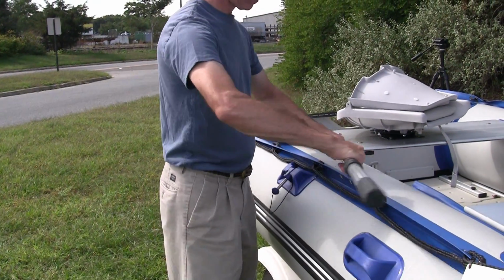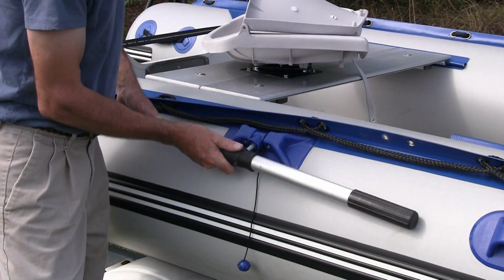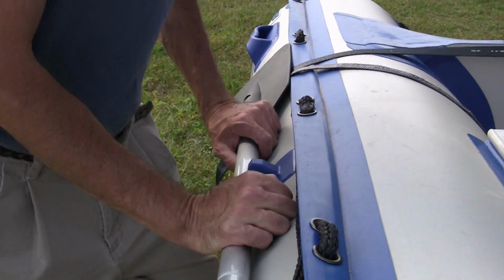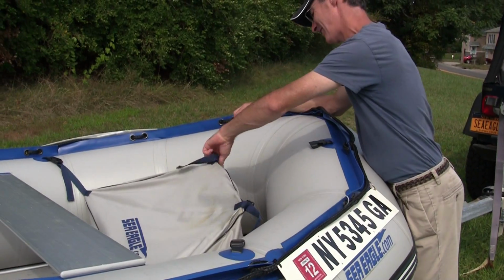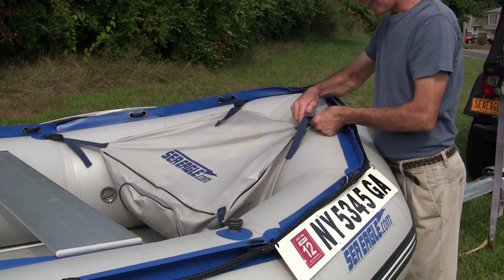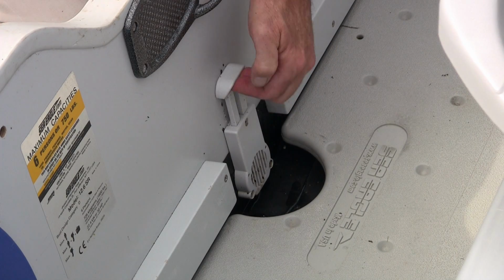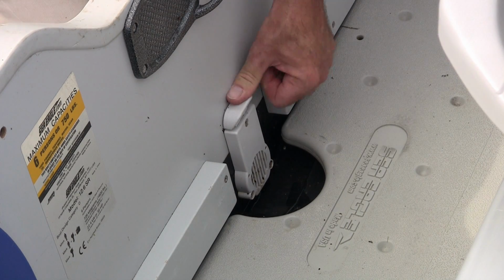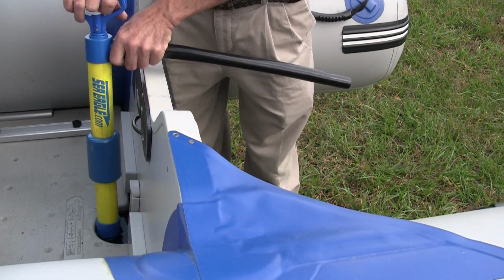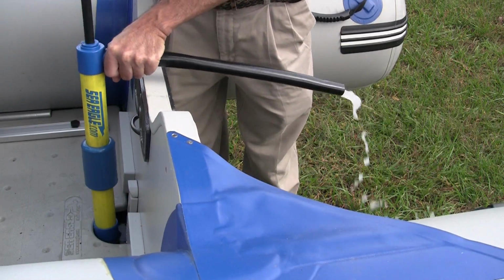To assemble the AB25-5 oars to your boat, first snap the oars together and then screw onto the oar lock using the blue plastic nut, as shown. To install the bow bag, simply attach to the boat's clips, as shown. The boat's drain valve should stay in the closed position at all times unless it is being motored. A bilge pump is another helpful accessory in the event of water accumulating due to rain.